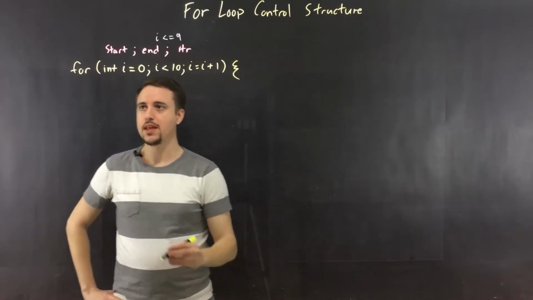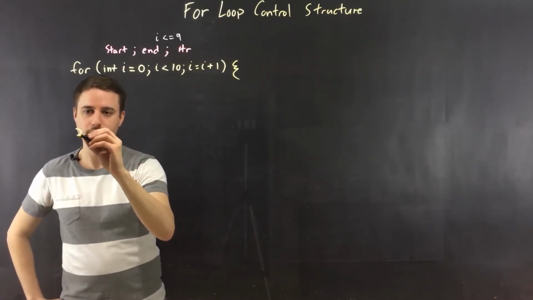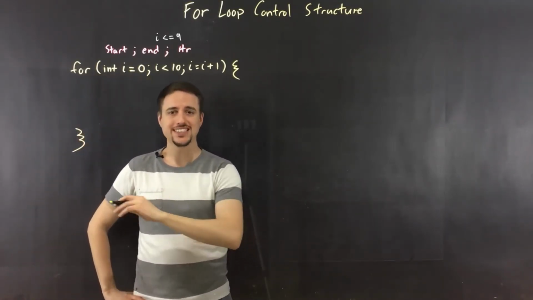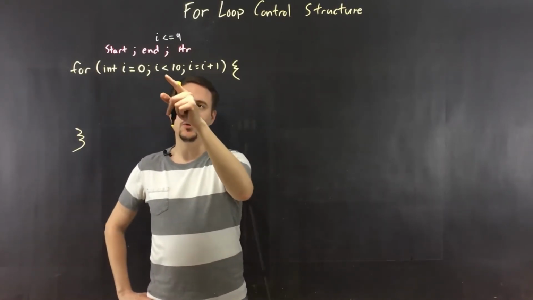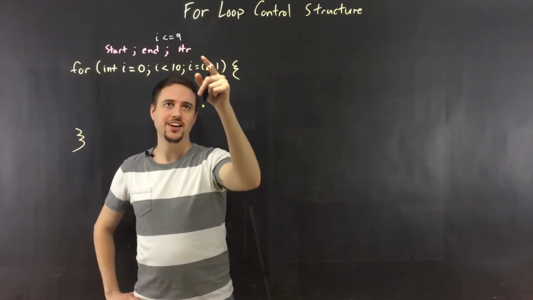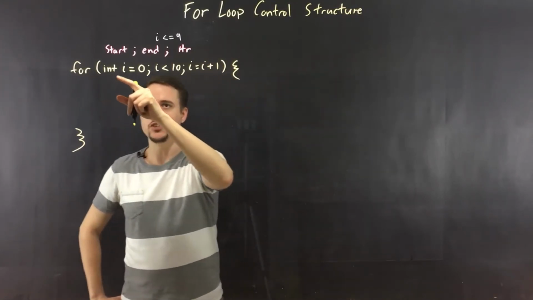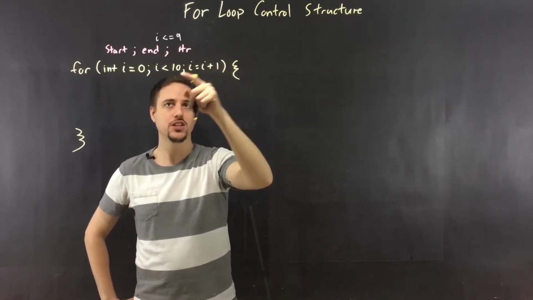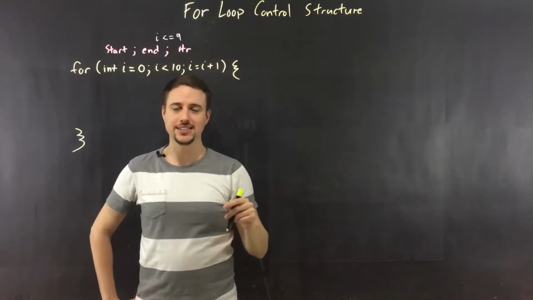Curly bracket, and then we are going to do something inside. I guess we can define the scope of this as maybe ending right here. So this is the beginning of our for loop. We've already seen a whole bunch of stuff where we've applied the concept of a variable in there. We're using operators. We're using an incrementer here. We've learned about the syntax of a for loop and how you have a starting point, an ending point, and a way to iterate towards the ending point. So we're starting at 0. We're going to I is less than 10.